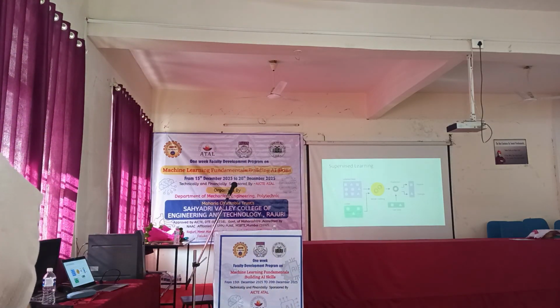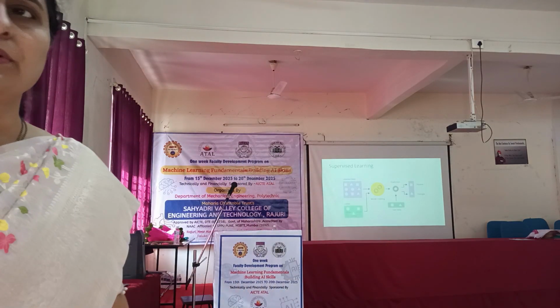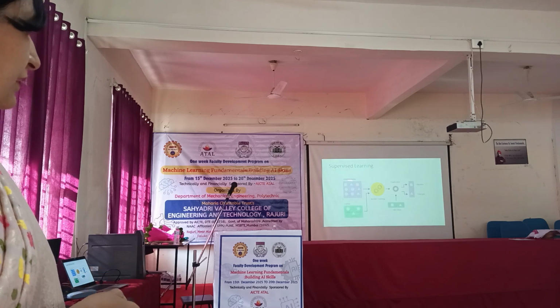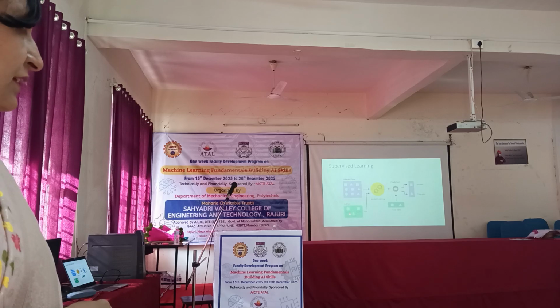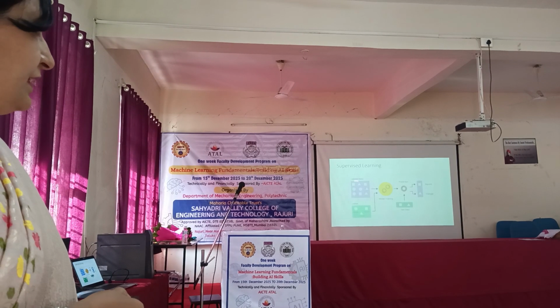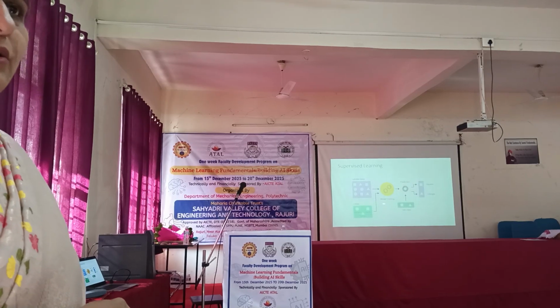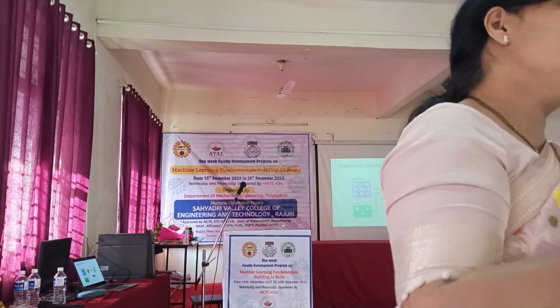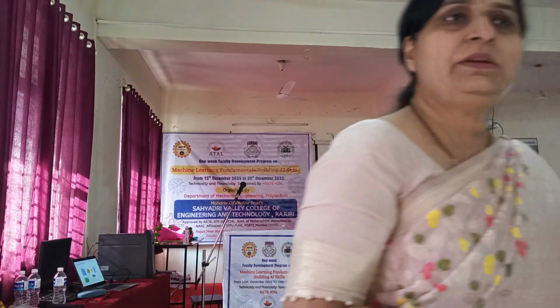Okay, is this diagram visible? Last bench. Okay. See here, labeled data is there, and what are the labels? Hexagon, square and triangle. This is the input data. You always have to keep in mind what the input is for machine learning programs. What is the input?